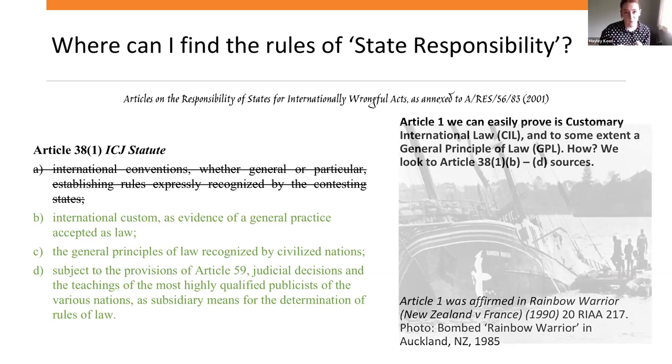So what that means, firstly, there are many ways I would consider approaching this. Firstly, it is such a basic premise of this entire body of law that it would be considered an agreed article, because what is the point of the rest of the law of state responsibility if we don't think that a breach of international law results in any kind of responsibility of states? But then secondly, that article itself has been affirmed multiple times in, for example, the Rainbow Warrior case. And then in addition, it's in the draft articles of state responsibility from 2001.